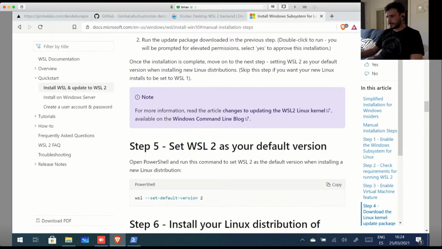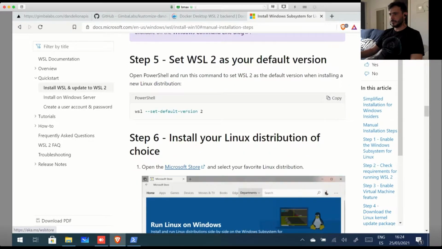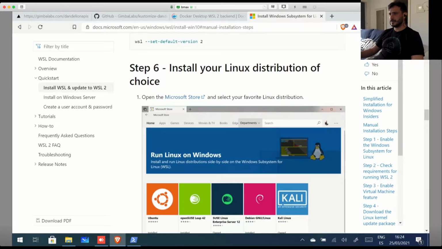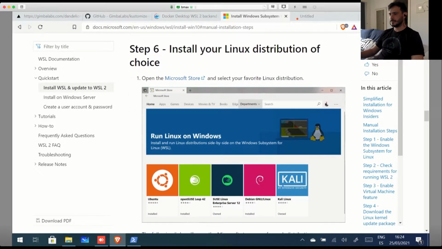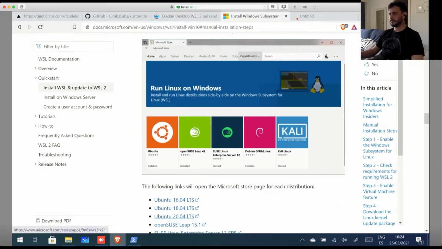What else? Oh yeah, let's install Ubuntu. Let's try this.